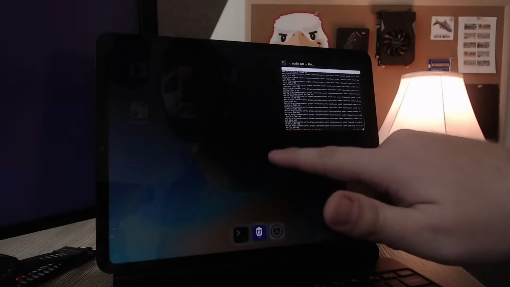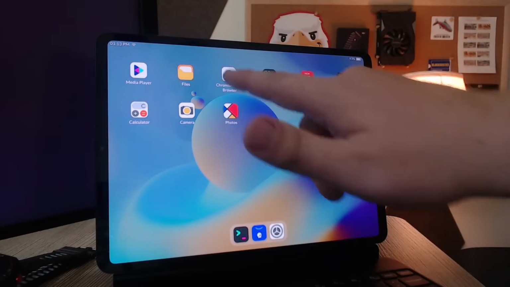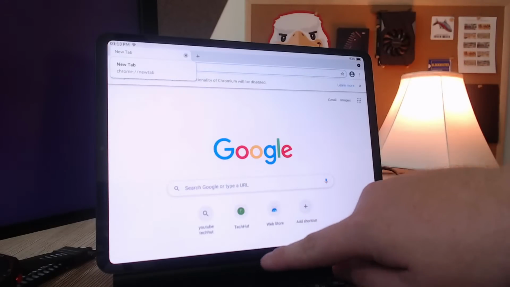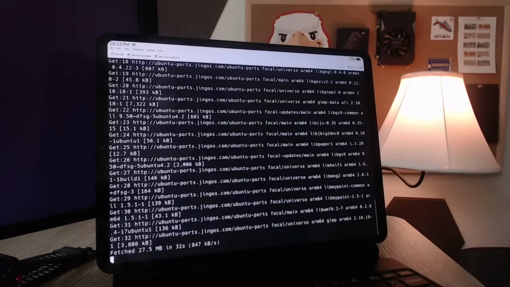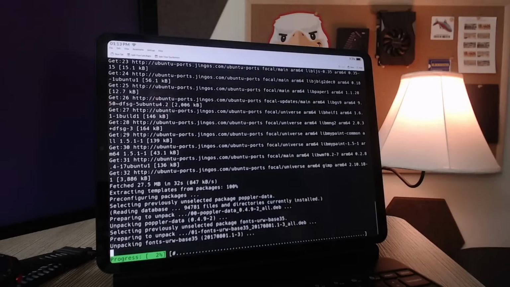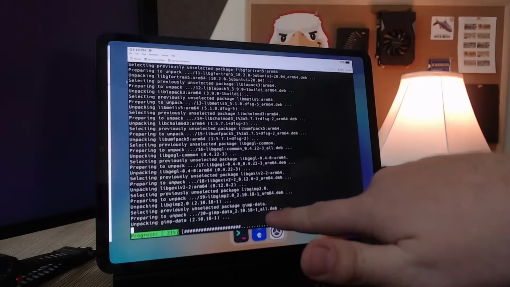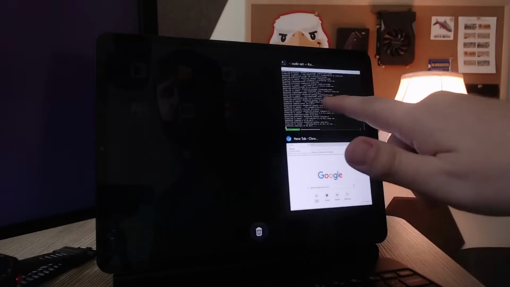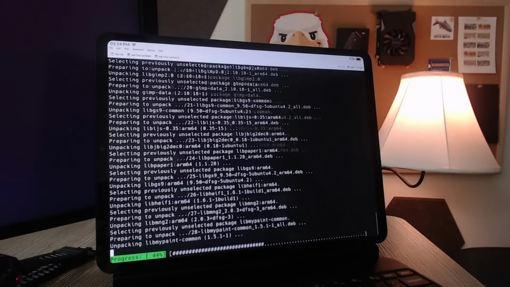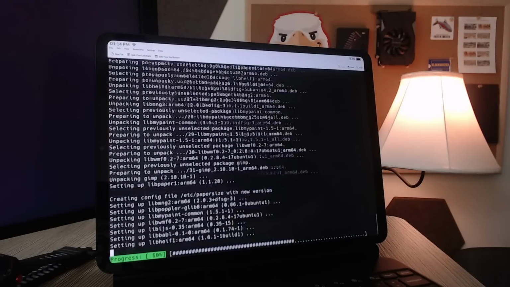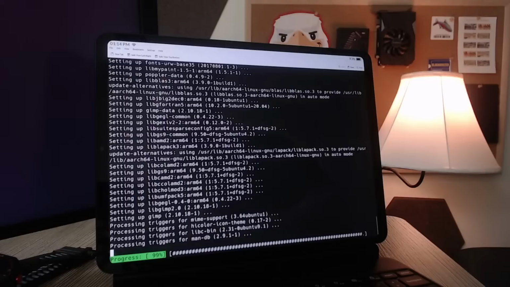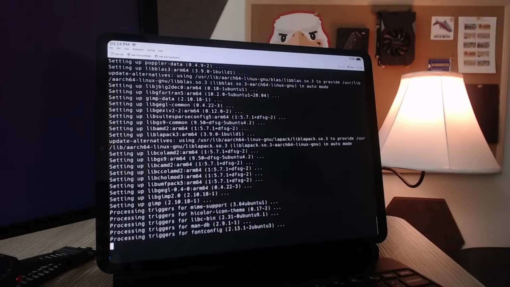I could just go like that, close out some of the other things that I was doing, and then go into Chromium, for example, and do something else. Go look up news, load up a podcast, watch a YouTube video, and then let's go check up on our terminal and see how far it's going. Alright, so it's installing, we're a lot closer now, so the multitasking is fairly decent. One thing I want to do when this is done is run htop, so I can show you guys the performance. Once it's done, we'll have GIMP, and then we can do that.